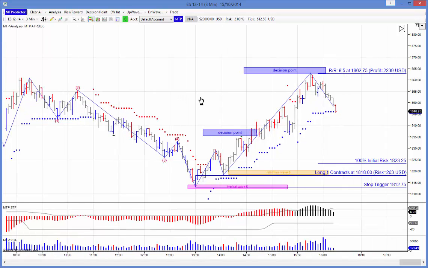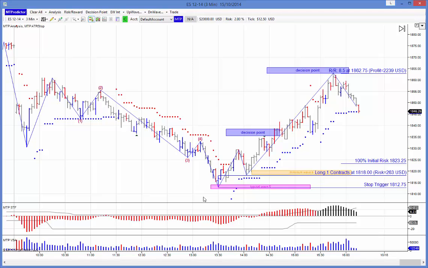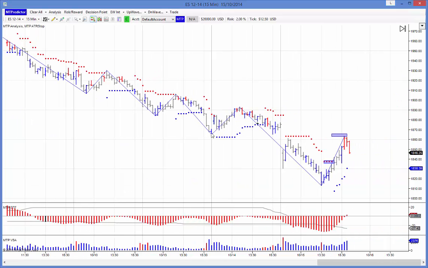But personally, I think it would have been a very difficult one to do. Normally what we suggest is if you're trying to pick the end of a wave 5, you want higher time frame support. In other words, support on the 15-minute chart, and as you can see, if I place the DP on from there, we were actually well through that. So actually it looked at that time the large degree trend was down.